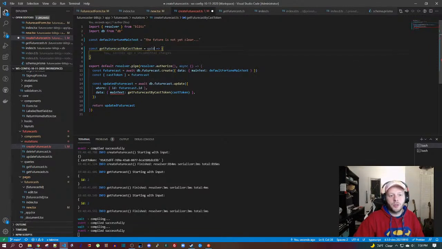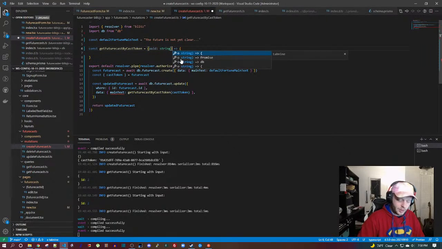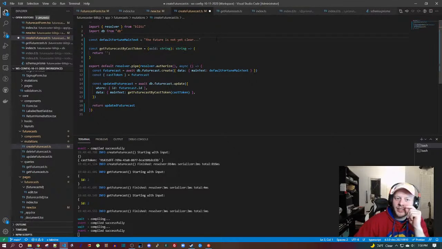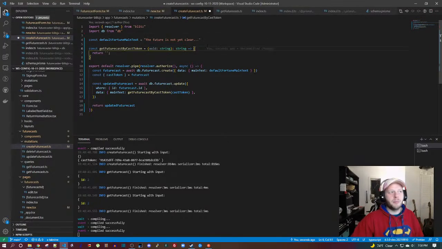It has to generate a string. So UUID should be a string, and then this should generate another string, right? That made main text happier. Okay, cool. So now we're actually going to get to do the fun random generation part. So how should we do this?